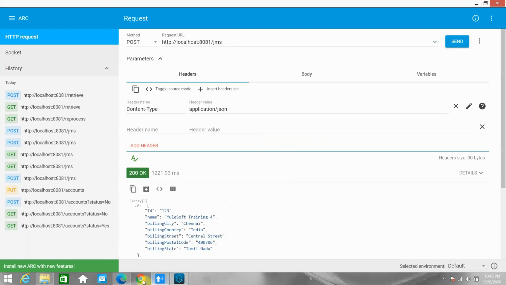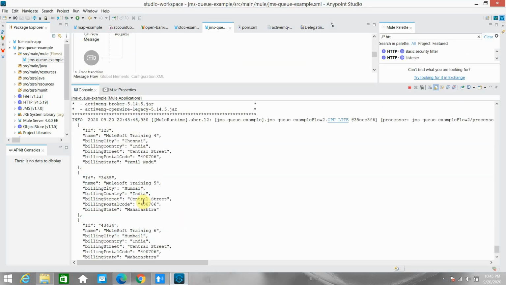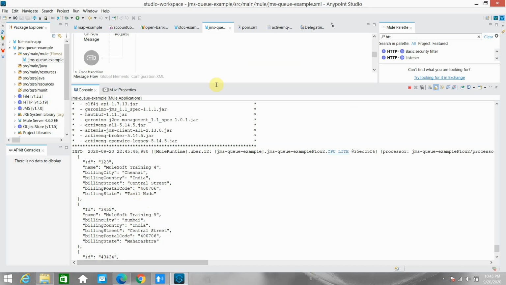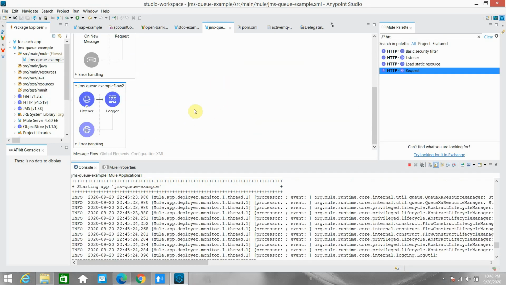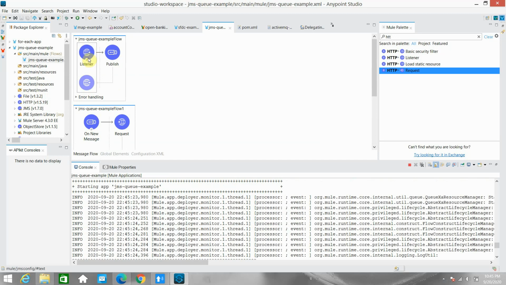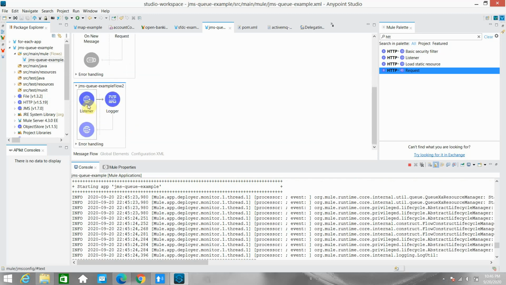I posted the message, and you can see it has logged the message. We posted the message on this listener, which published the message to the queue. This flow read the message from the queue and called the HTTP listener, and this listener did the logging.